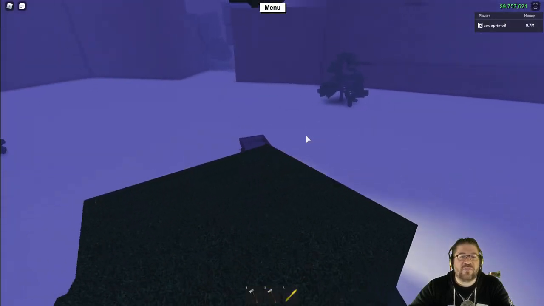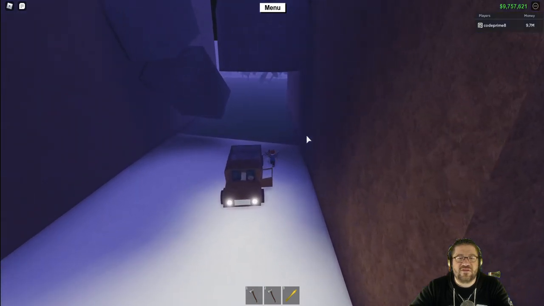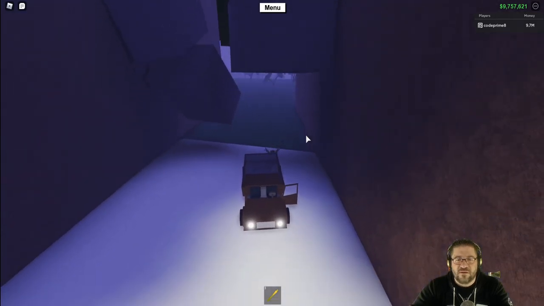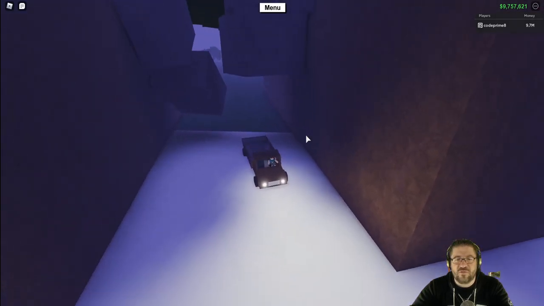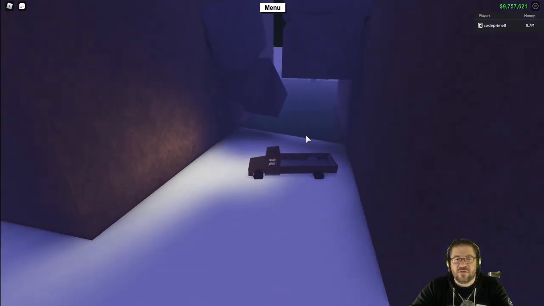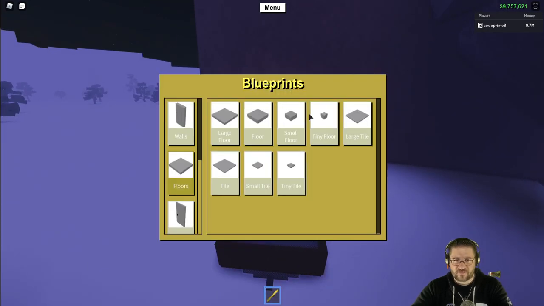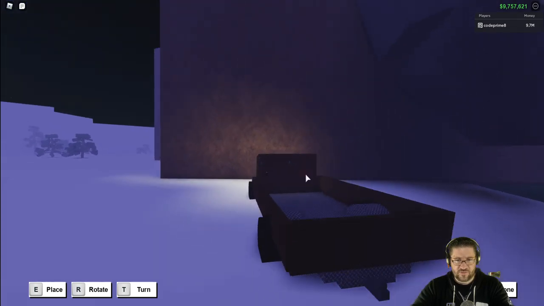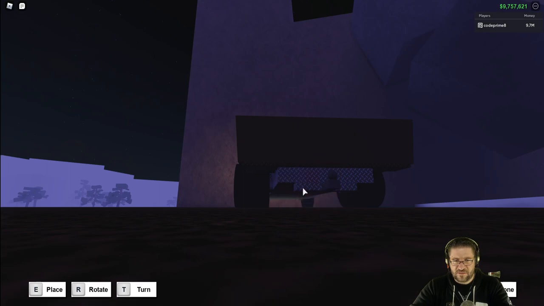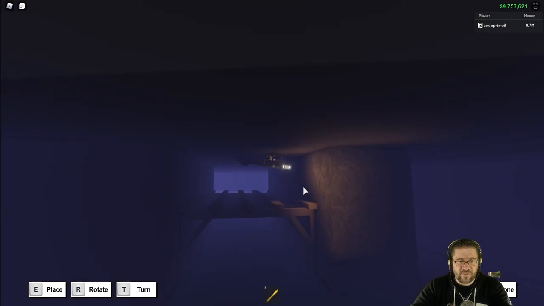Anyhow, okay, so right under here, let me toss out my axes just in case I glitch under the map. So right here, I'll position myself like I'm going under the map for the power. There we go. All right, and turn. Whoa, come on.